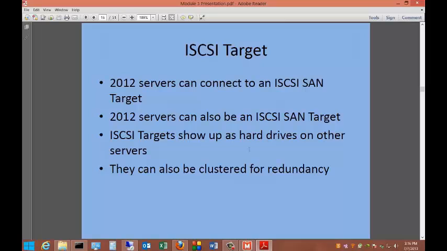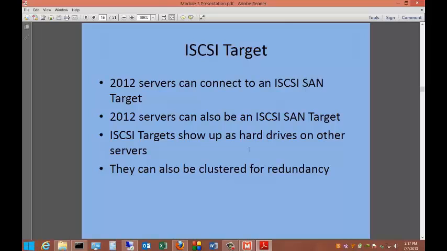Now, iSCSI Target is one of the new features that Microsoft has come out with in 2012. 2012 servers can connect to an iSCSI SAN target. 2012 servers can also be used as an iSCSI SAN target. iSCSI targets show up as hard drives on other servers. They can also be clustered for redundancy.